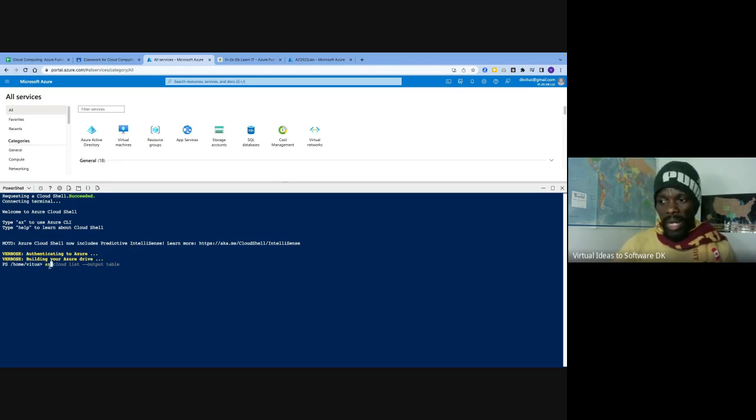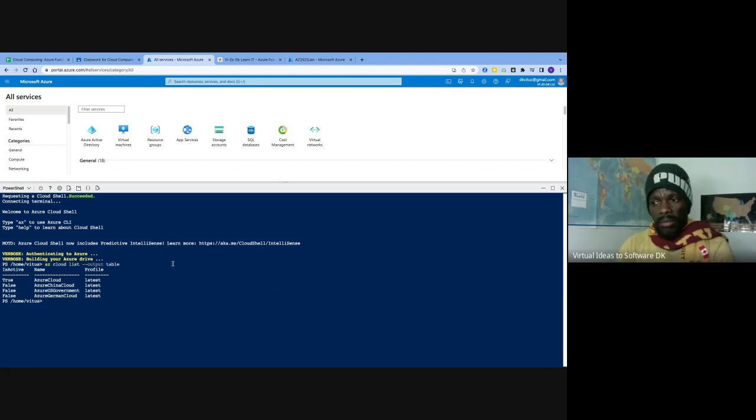So I'm saying here Azure Cloud List, I'll put it in a table. If I use the forward arrow, it completes it for me. And then I press enter, it tells me those are the different cloud services.